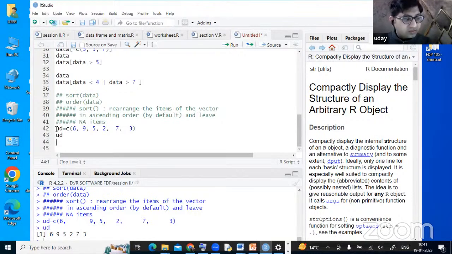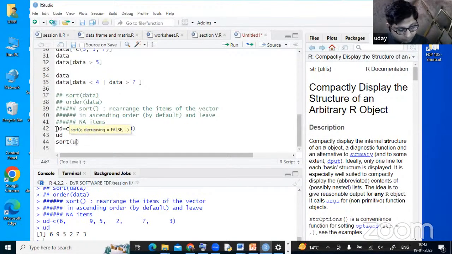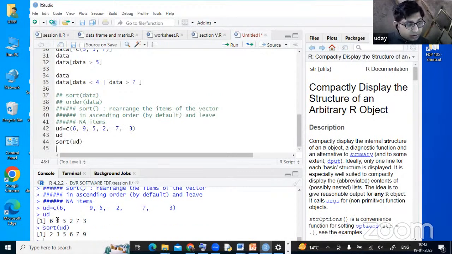Now these are the marks of my students, 1, 2, 3, 4, 5, 6. 6 students are there. So I want the student whose marks come first to come first. Let's start with ascending, so we go from the lowest to the maximum. So I use the sort command and put the name of my vector, and see, all the data comes in ascending order: 2, 3, 5, 6, 7, 9.